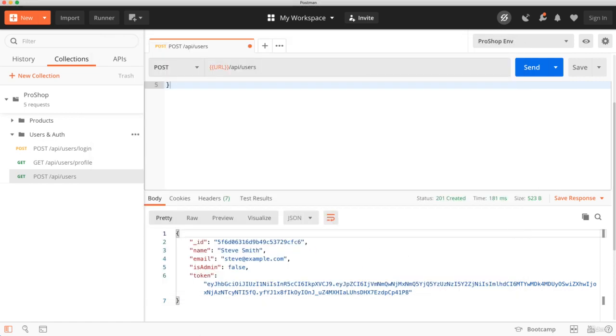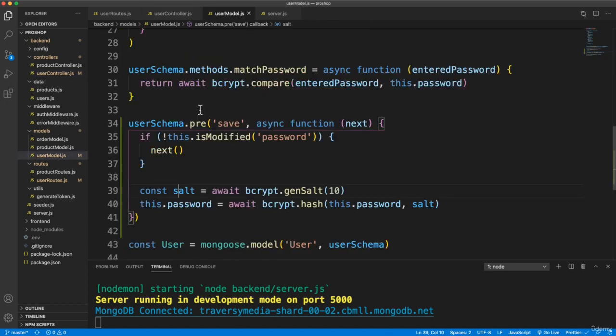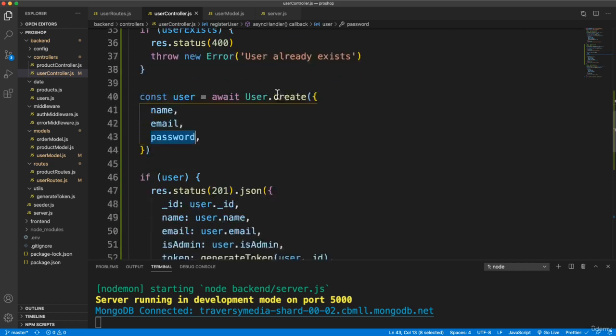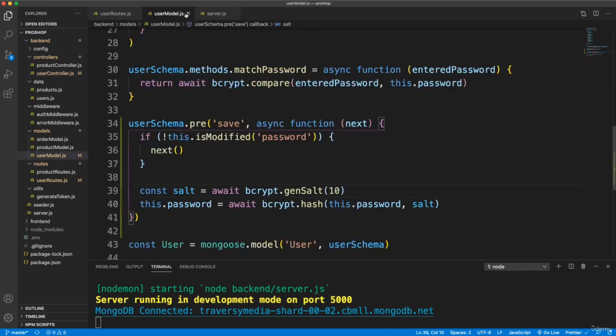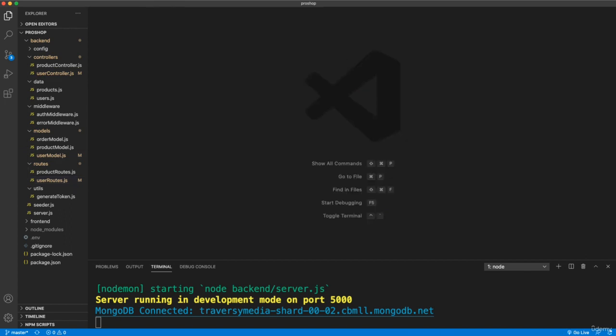All right. So I used to do all the hashing here manually in the controller, but I think having this little piece of middleware is really helpful. So we don't have to actually muck up our controller with all that stuff. It's just very clear, and I think it's pretty clean. All right, so we're now able to log in. We're now able to register.